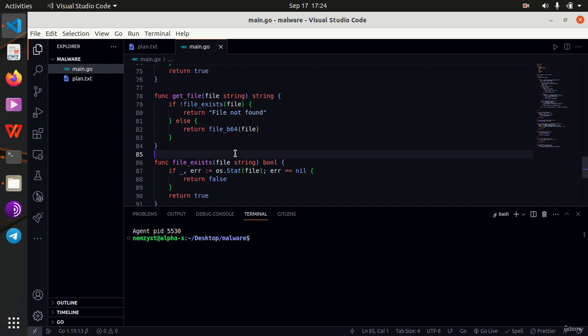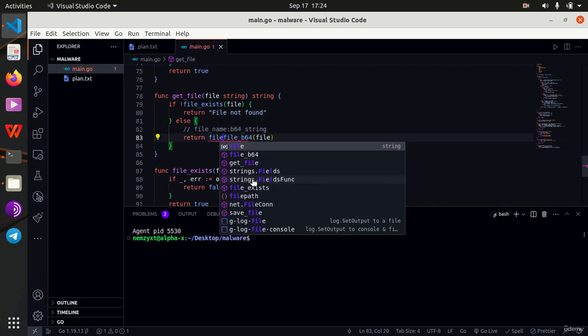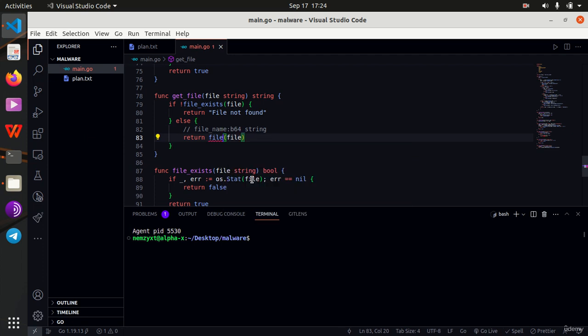However, as mentioned earlier in our plan for file transfer, we'll simply be sending the file name, a colon, and then the base64 string. So you're going to do the same right here. So I'm going to have the file, that is the file name, plus a colon, and the base64 string at the end.